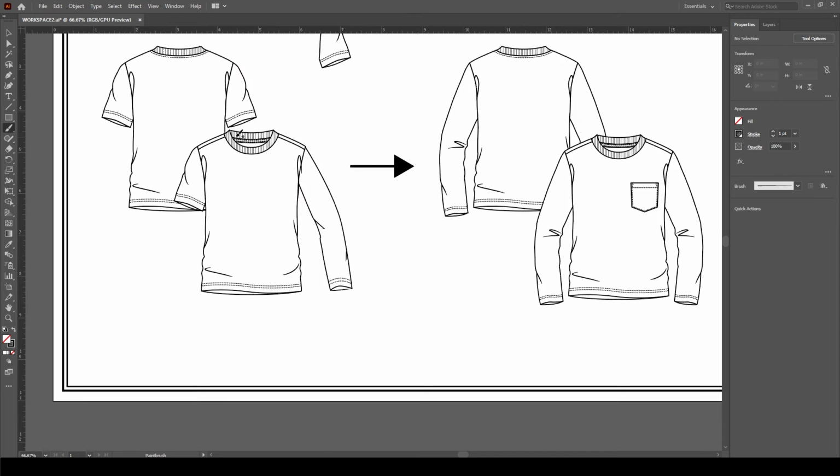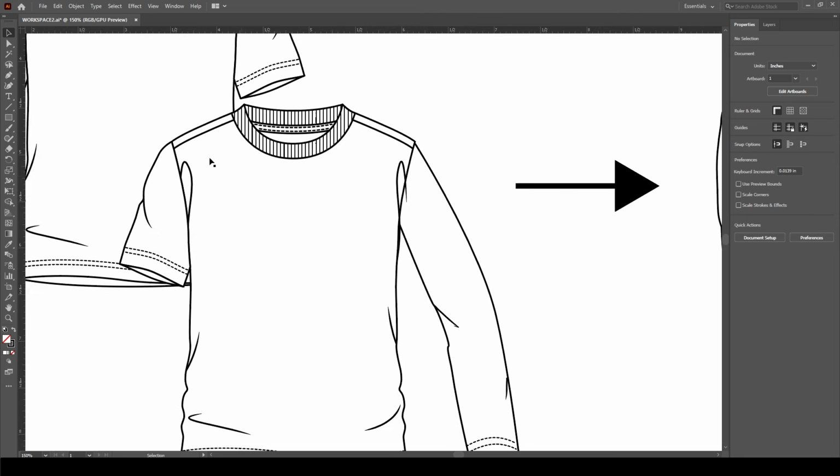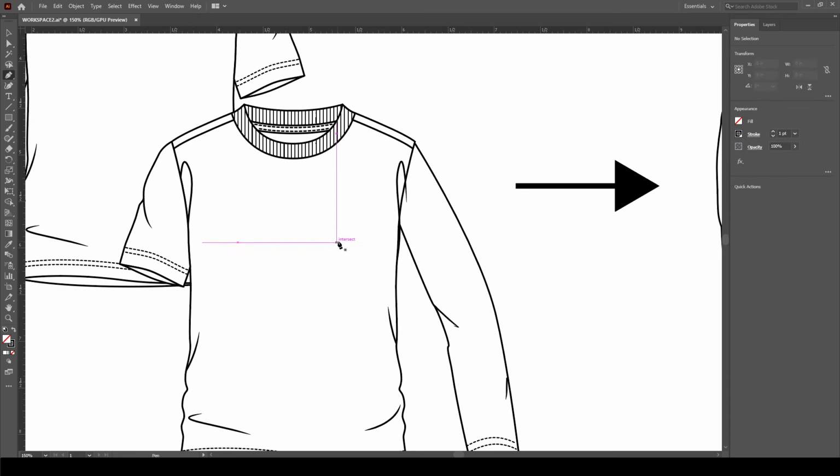The other thing I may want to do, well, in fact, I do want to do, is I would like to add a pocket. Now, we've used the pen tool before to create straight lines. We've gone through this. So to add a pocket can simply be done by clicking, and to make sure your line is perfectly straight and horizontal, we can hold the Shift key to do it. So if I hold Shift, that will be a perfect line.